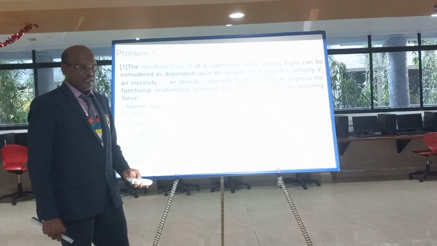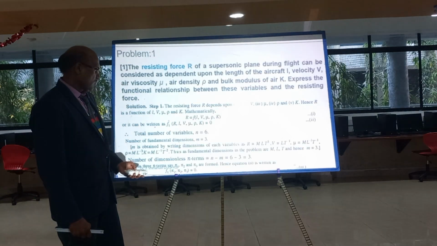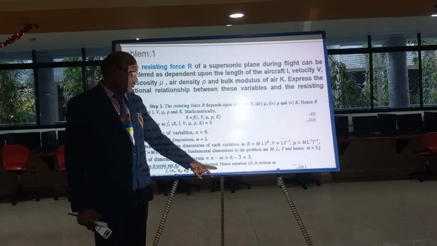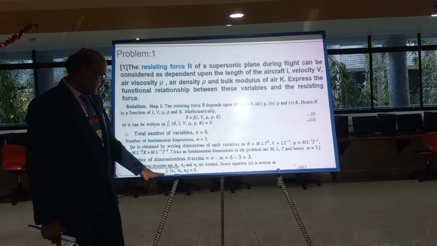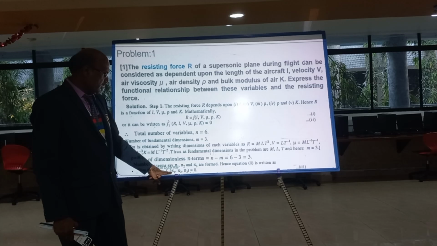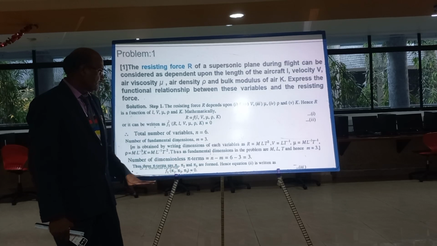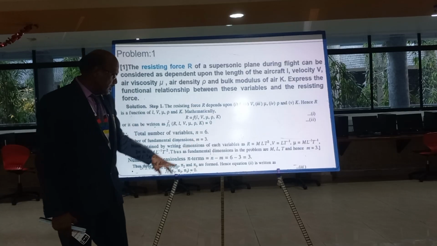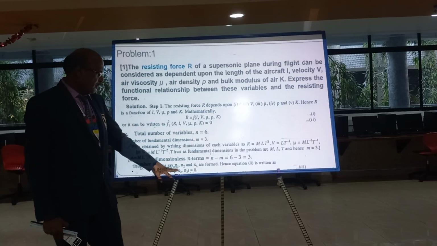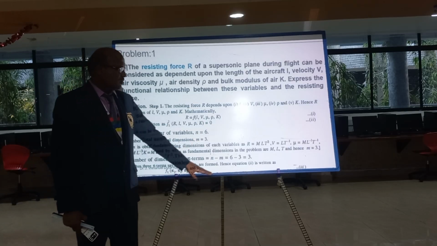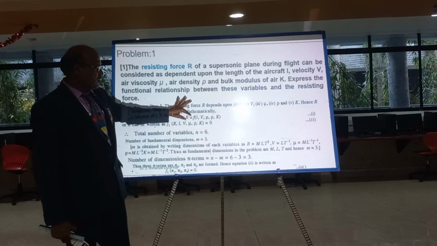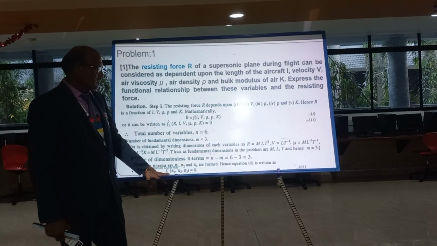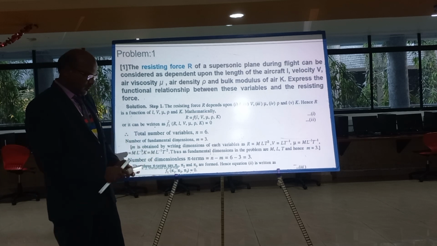So you see how to arrange your pi terms. The 3 pi terms, pi 1, pi 2, pi 3, are found. The equation can be written as f1 of pi 1, pi 2, pi 3 equal to 0. Take this as equation 3, with the first term as equation 1 and f1 as equation 2. So now we have 3 equations.